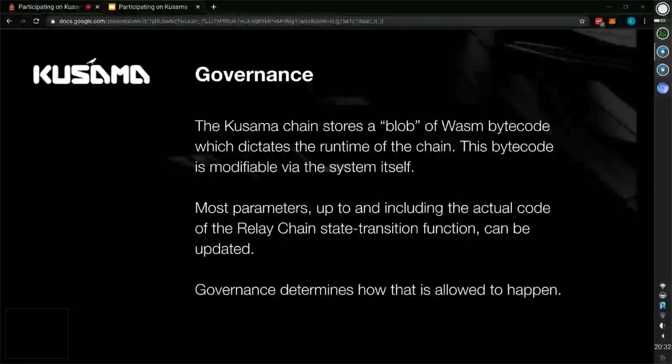So governance revolves around changing this bytecode, and when and how it changes. The entire state transition function of Kusama is encapsulated within this bytecode, and governance is what determines what is allowed to happen to that.